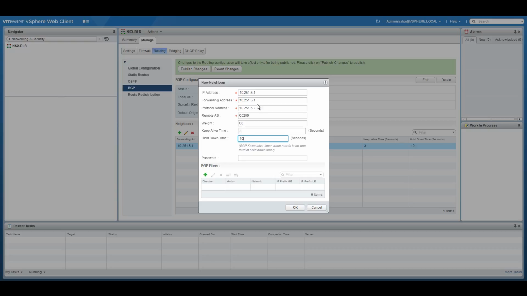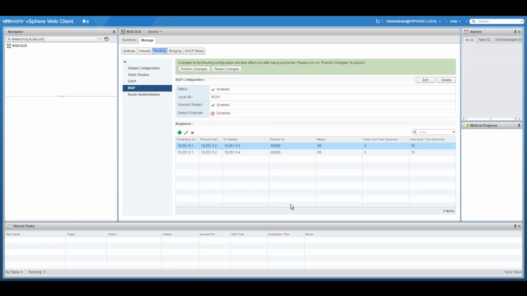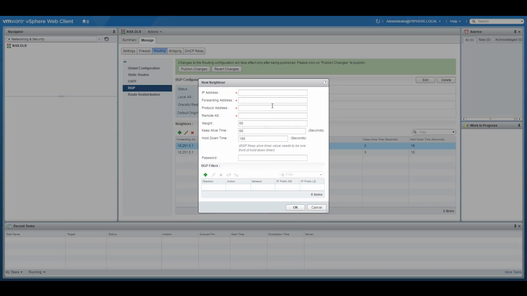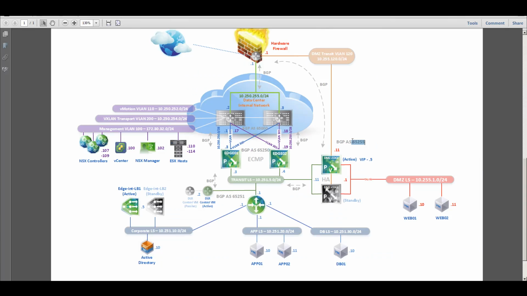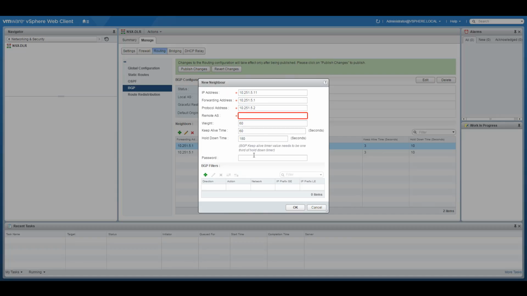Password 65250. Looks good. And .11, which is the DMZ Edge, and that AS is 65255.